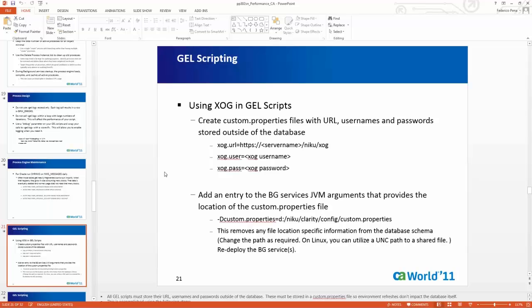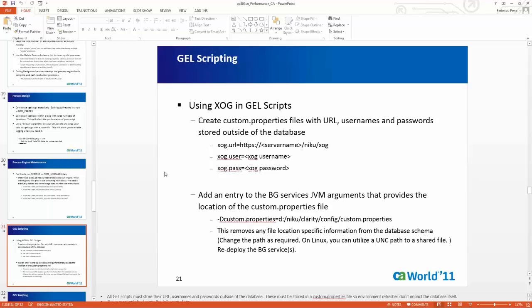The problem comes when you say, oh, well, we have a production, we want that to be our golden source system, so now we're going to push this database back down to our lower environments, dev and test. But that custom script parameter setting is actually stored in your database. So you end up pushing that production URL down to your lower environments. Then people start doing development and testing inside of the dev and test environments, and you're actually making all of the changes inside of your production environment.